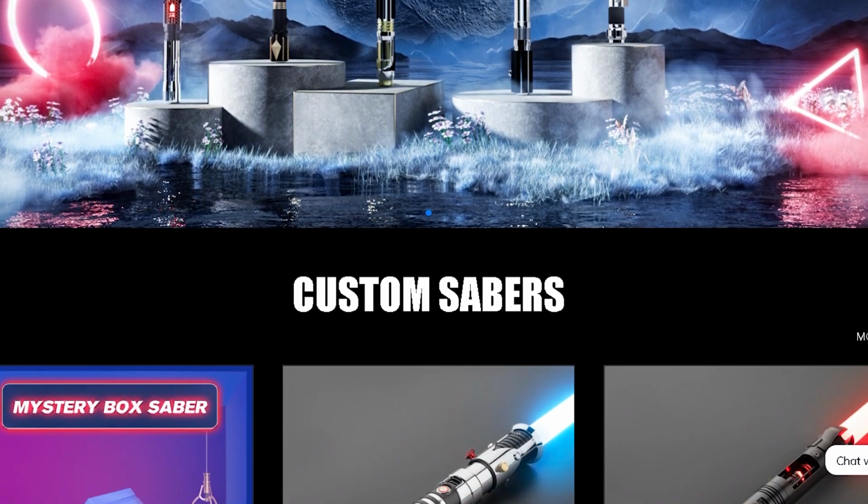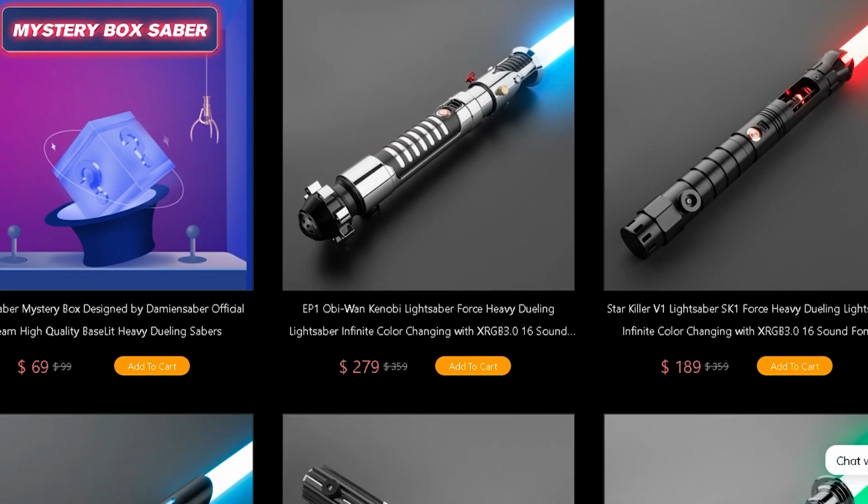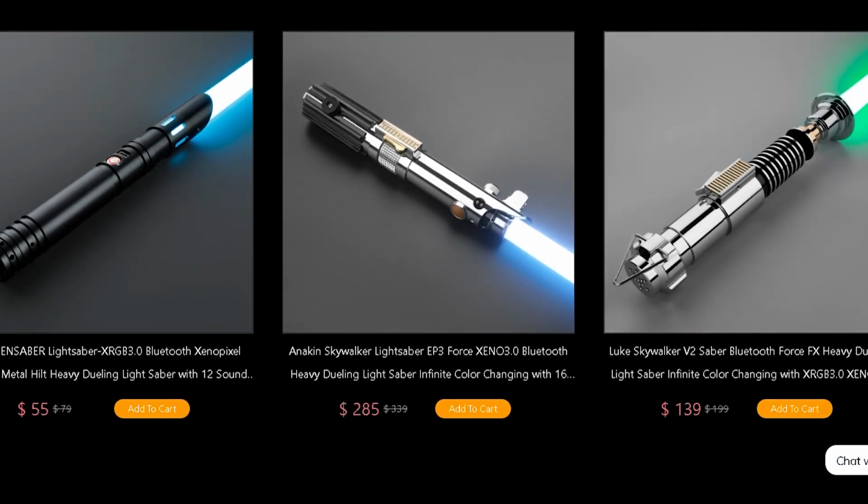And on the website, they do have all of their standard ones, like the Darth Vader and Yoda and stuff like that. But this one just stood out to me because I was like, hey, I have never seen one like this. That is a cool design for the hilt. So before we go more into the hilt, let me show you just real quick what comes in the box.